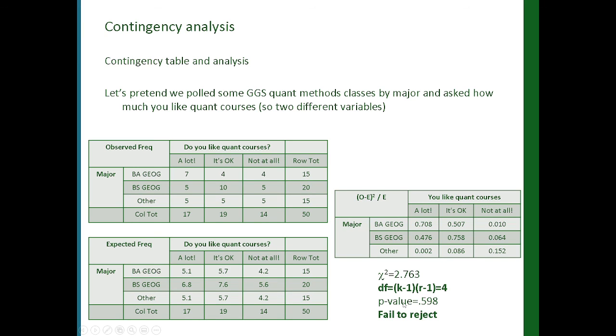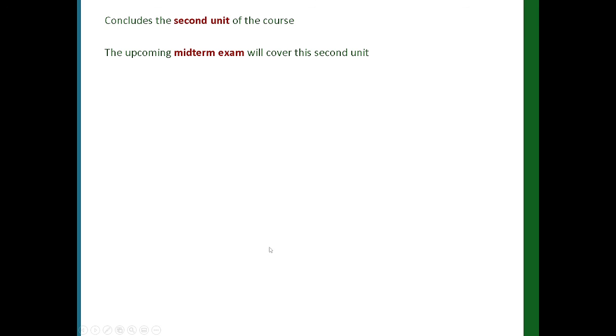And then we can test the p-value for that, knowing the number of degrees of freedom. Here we've got 4 degrees of freedom, and the p-value you get is 0.598. That's nowhere near the 0.05 significance level that we would expect if we want to be 95% certain that the results didn't just occur by chance. So in this particular instance, we would fail to reject the null hypothesis.